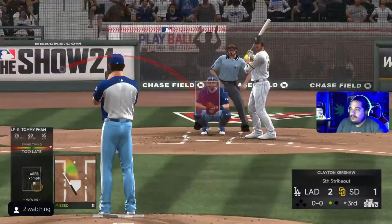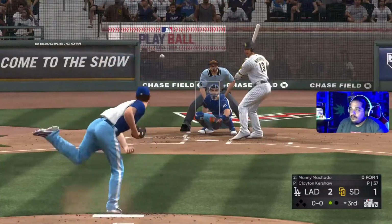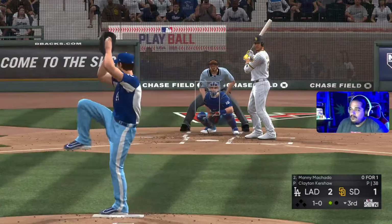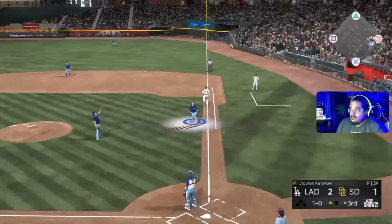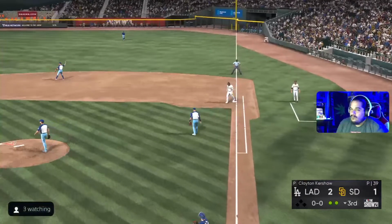1 out now in the San Diego third. And standing in now, the always dangerous third baseman, Manny Machado. And that misses inside. 1-0. Bases are empty. 1 man out. Popped him up. Muncy over to his left. He hauls it in without any trouble, and there are 2 away.